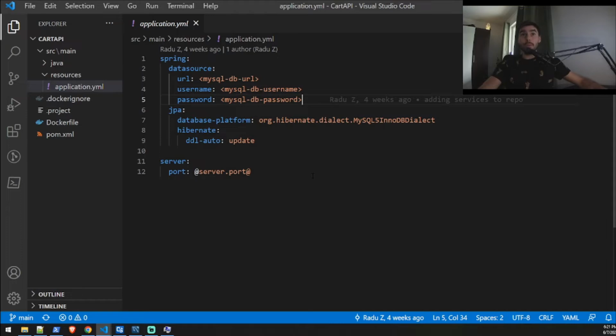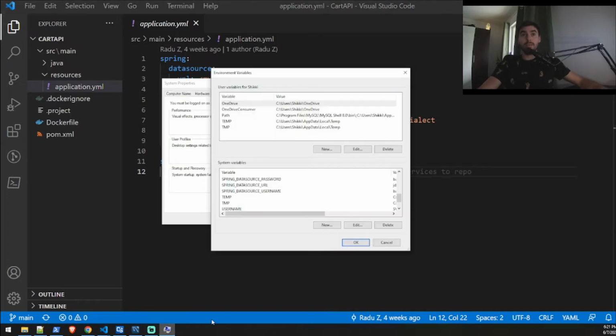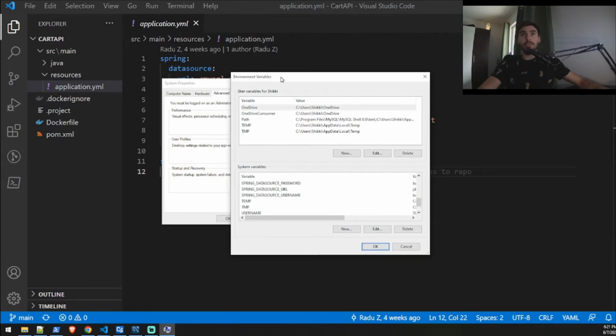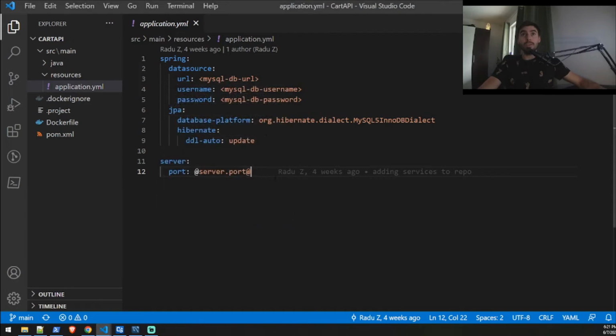But Spring Boot does a fantastic job at consuming properties. And one place you can actually consume properties from is environment variables. So as you can see here, I actually declared the Spring datasource URL, username and password under this format right here. And when the application starts on my computer, it will actually pick up this information, and that means I don't need to declare it here in writing for you guys to see.